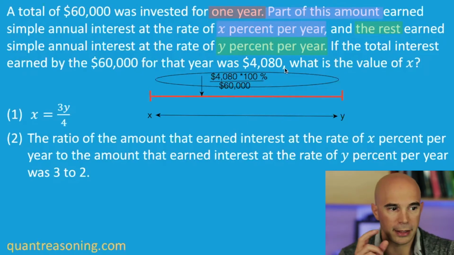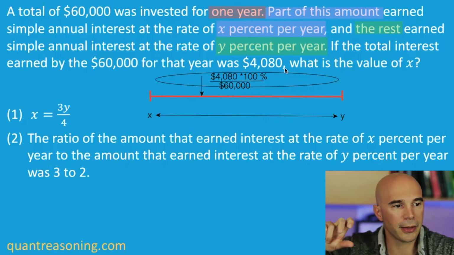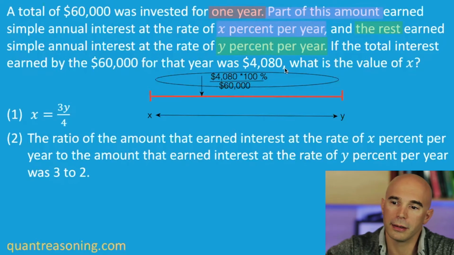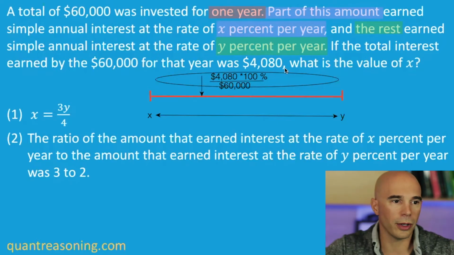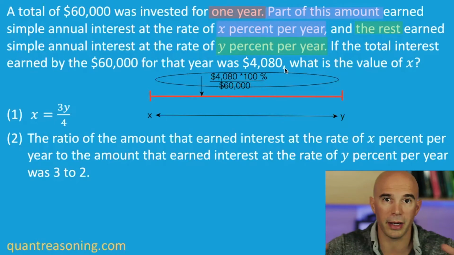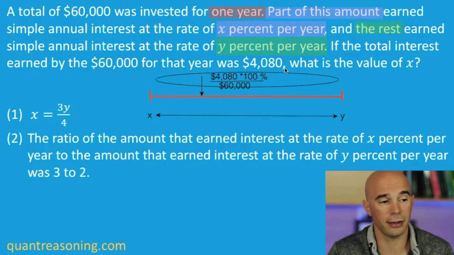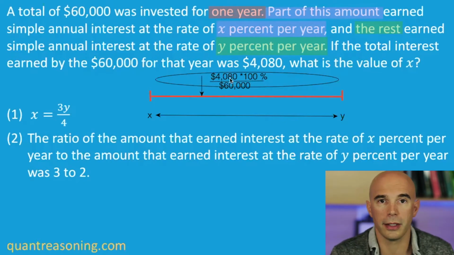I think one of the things that makes this question so much harder than the previous question is that there's a lot less free info here. We don't know what the quantities are, the quantities of dollars. We know their sum is 60,000, but we have no idea what the breakdown is to the different quantities. And we also don't know any of the properties other than the final property, right? We know the property of the total, but we don't know the individual properties of the initial investments. We don't know what percent interest each of them had.